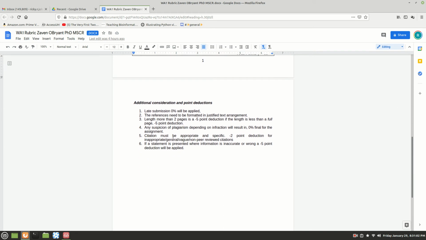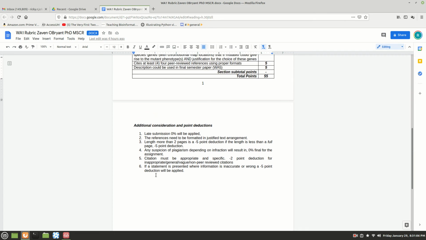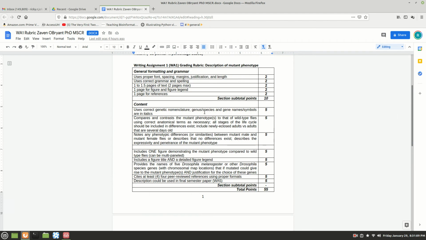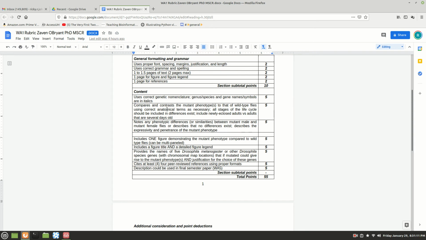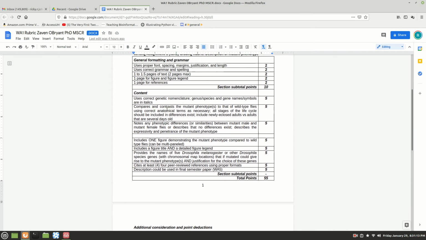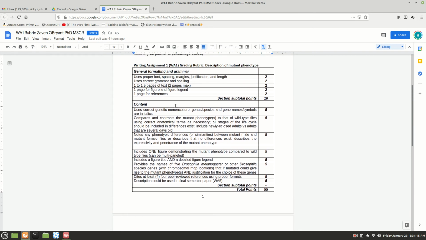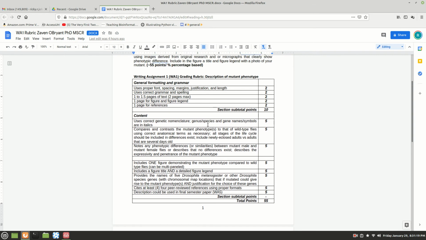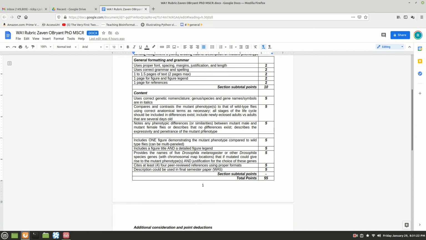So here are some additional rules that Dr. O'Brien has set down. Within these rules, you have my interpretation of these, and when you have a question that goes beyond anything listed here, you need to talk to me. So these are going to be your points and how you're graded.